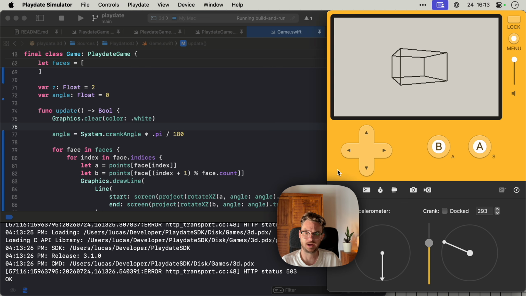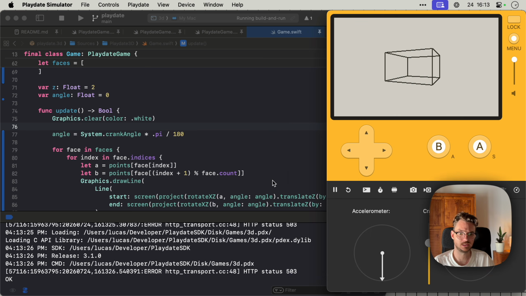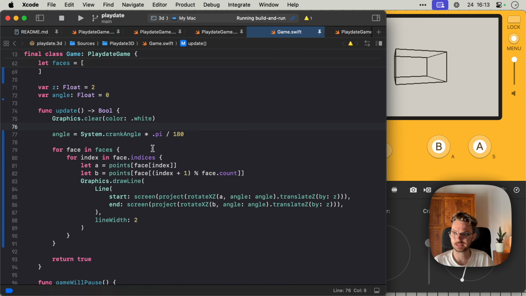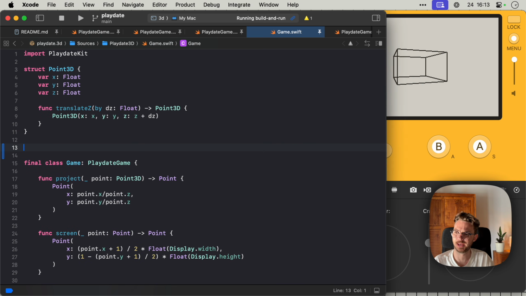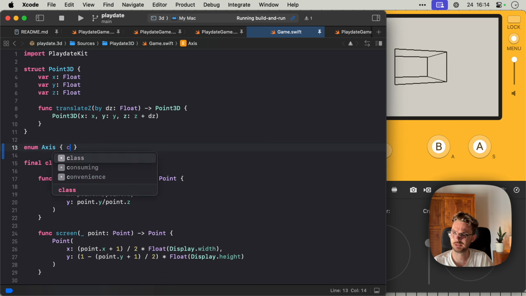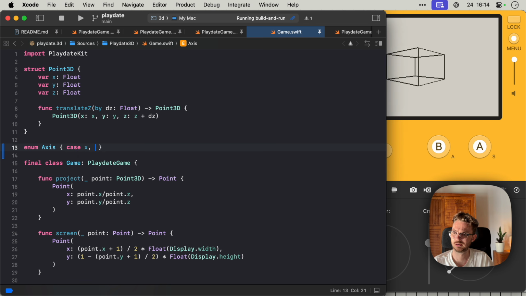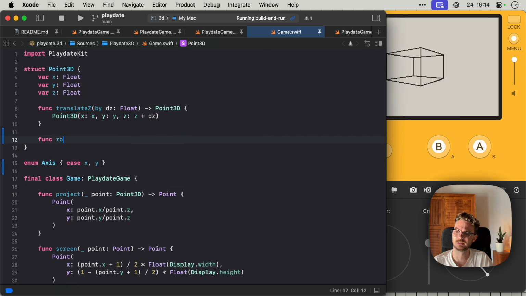But now I want to change this a little bit because I want to make it possible to change the axis around which we rotate, just for fun. So maybe we add an axis enum here, case x and y is enough, and then here we say we wanted to change this anyways.